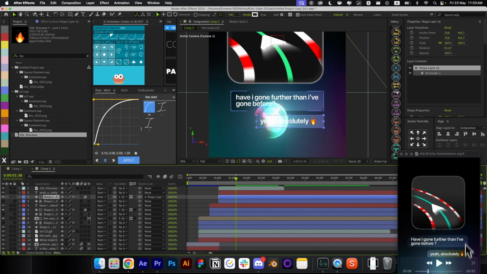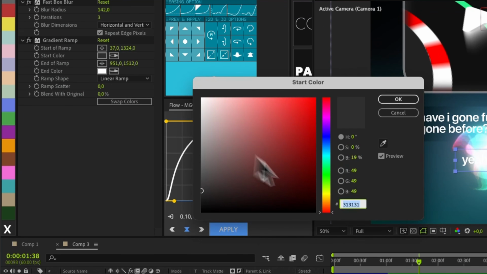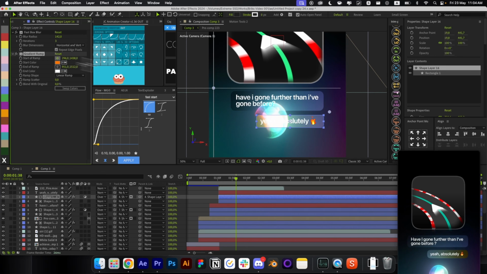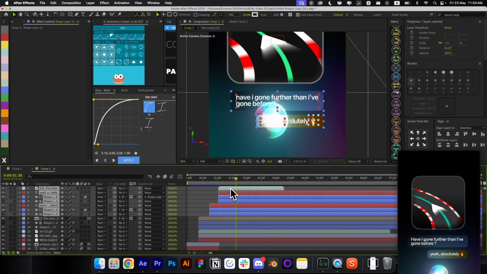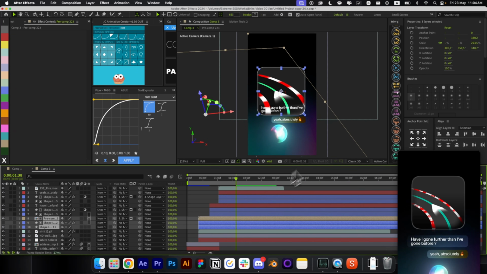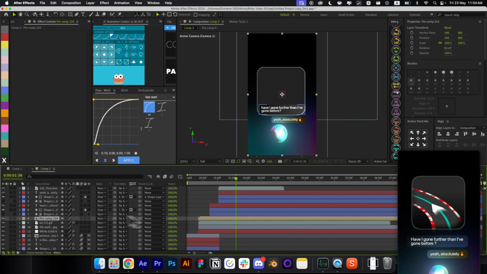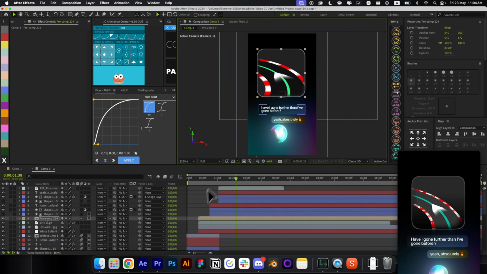Now we need to make this gradient orange look here for the fire. So select this adjustment shape layer, change that black color to orange and move it here. Then move this second point here. Now if you move them a bit up here, you can see this looks better. Now we're just gonna position this race scene, so select all layers, pre-compose them, check this mark here and move it up here.